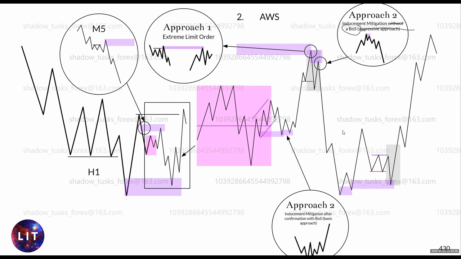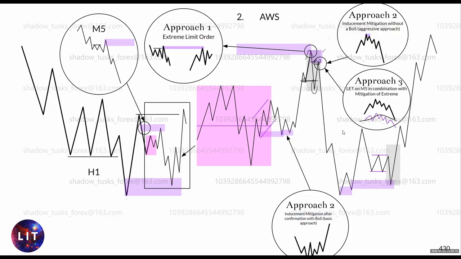And then after that, or you can have it in here. Yeah, there we go. So that also can be a LET entry, or of course, in this scenario, we talked about it. That's the push that led to the inducement, break of structure into mitigation, also being a LET 10 out of 10 trade. Take that into the extreme mitigation to the low side in here, then trade away from that. Again, perfect stuff. And this one again locks in as the Asia whipsaw.